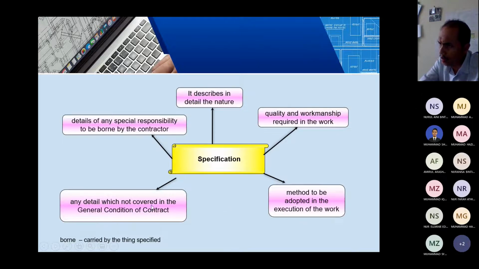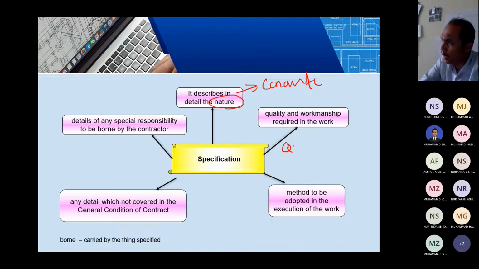Okay, any detail which is not covered in general conditions of contract and any special responsibility to be borne by the contractor. So actually they describe works in nature, maksudnya dia describe the works, the item tu. Kalau kerja-kerja konkrit tu dia akan menyatakan secara detail lah, termasuklah dia punya karakteristik, the strength of the concrete, the method untuk nak buat QA/QC.